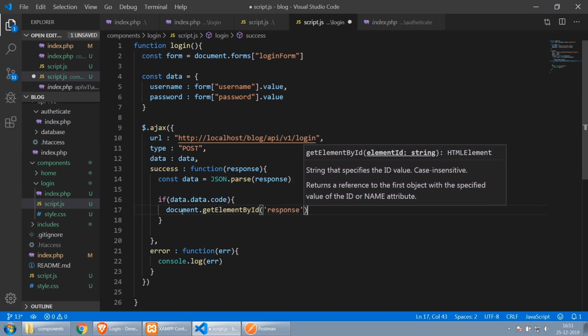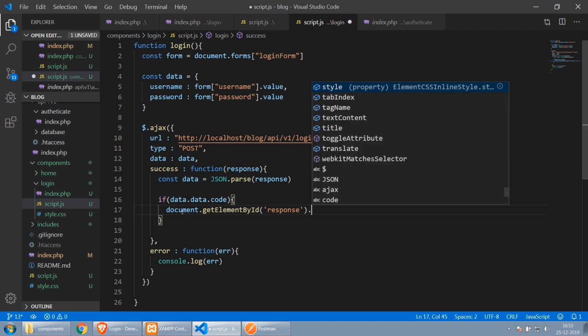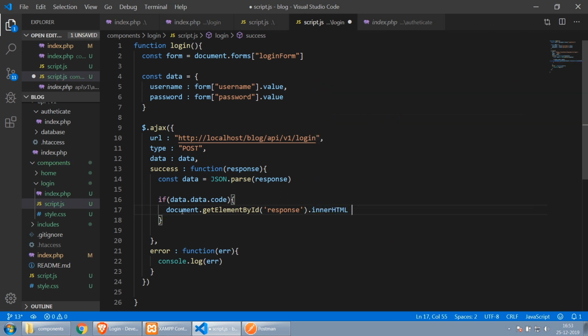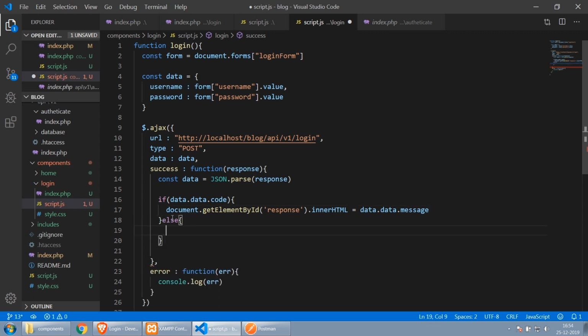Okay, response dot innerHTML is equal to data dot message. Okay, in case there is no code, I'll just say it's a success.